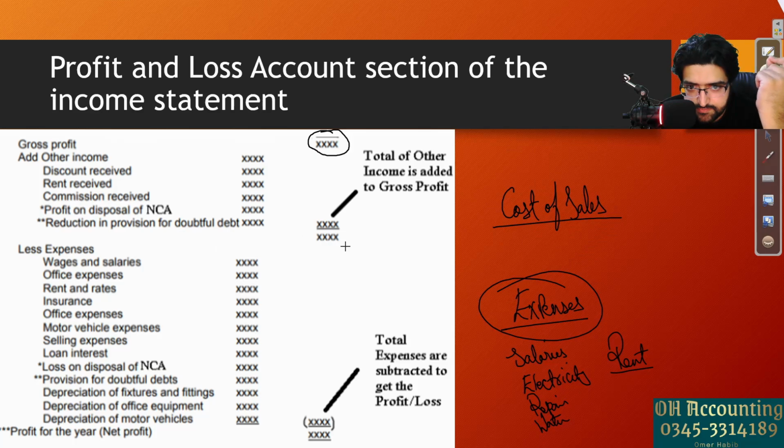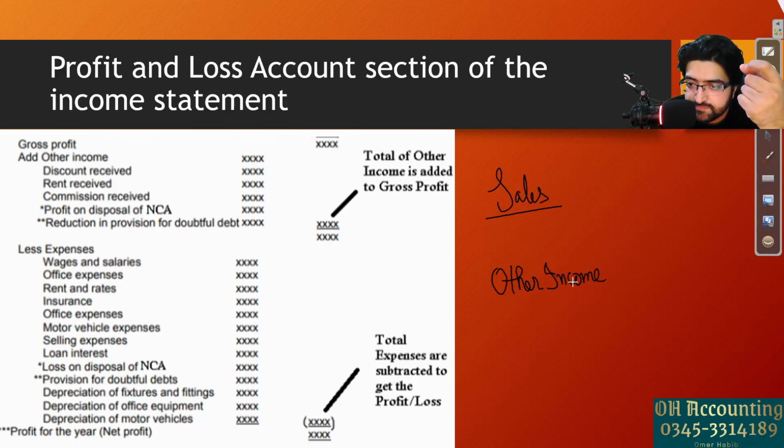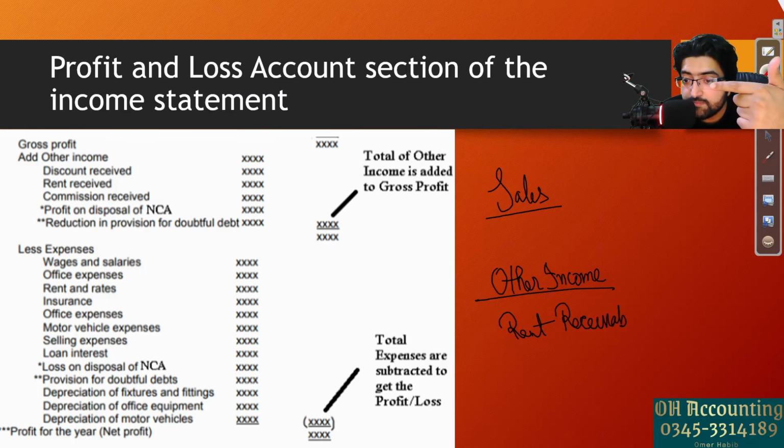And then one more thing. Even though the primary way in which a business can generate money is by selling goods or making sales, there are some other ways in which you can generate income as well. For example, you have an office, and you're using 3 rooms out of the 4 rooms for your business. One room is empty, so you decided to rent it out. So you are going to receive rent for it, rent receivable. This becomes your other income.